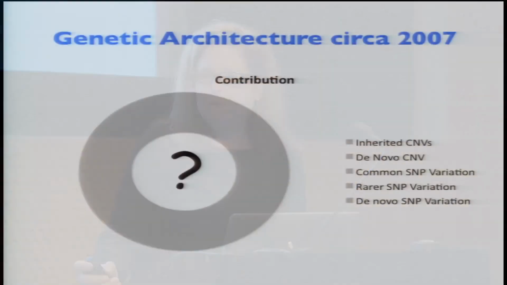Now, all of that being said, up until about 2007, if you asked me what the total genetic architecture was, what among all the different abnormalities that have been observed in the DNA in a variety of different diseases were playing a role, I'd have to tell you that there were none.